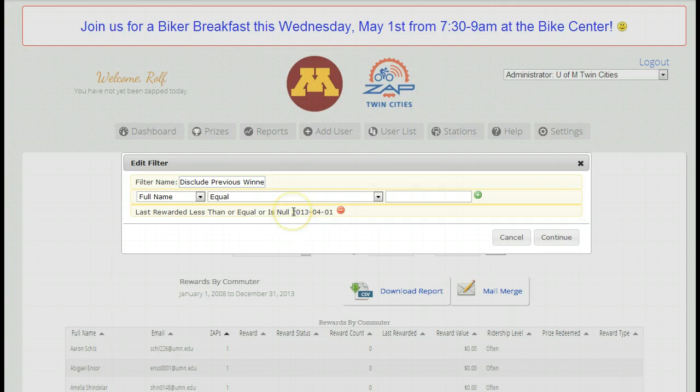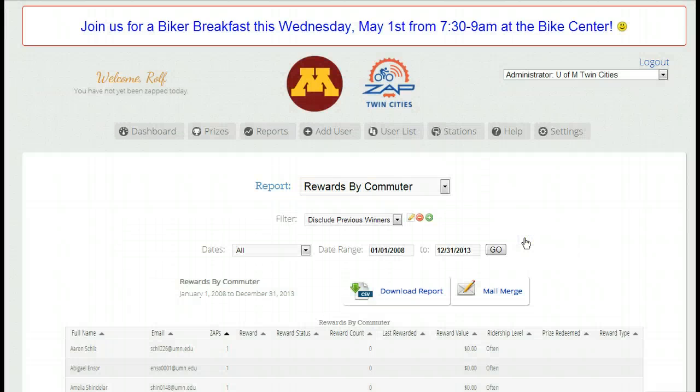That means that if there's a reward already in the system under that user between the dates they have specified in here, then they will not be in the prize pool, so they can't win a reward until they take that filter off. That way they ensure that they're getting a fresh batch of potential prize winners every time they run the monthly prizes.